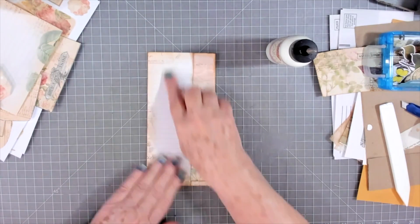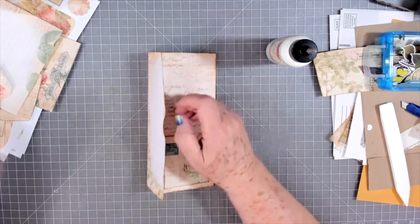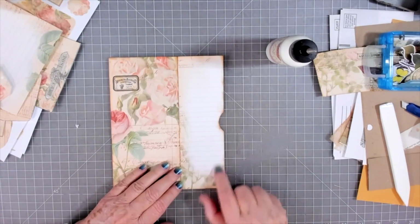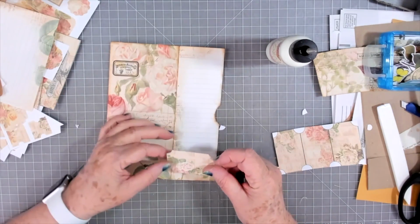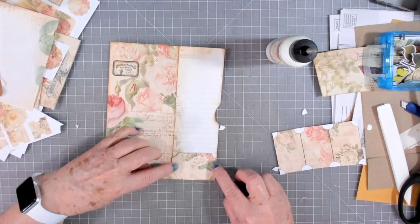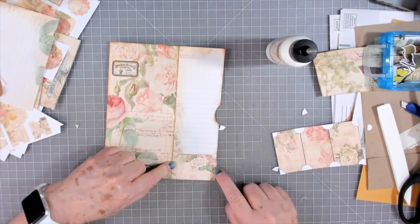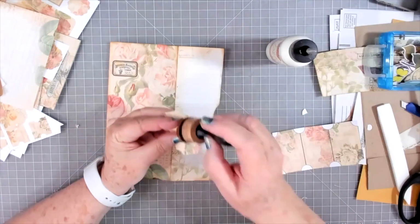So that is sweet. Now on this, I do need something, because that's kind of plain there. What do we need on there? I like to leave the writing room, but we might just put a little something down here at the bottom. All right, what about this? Let's see. We could put that there, and then we could tuck some little tickets in there, and we'd still have all this for writing room. So let's do that.